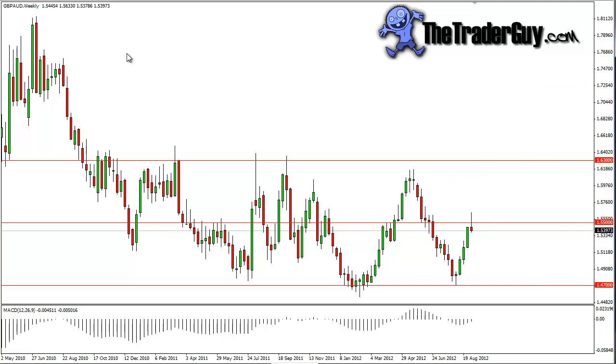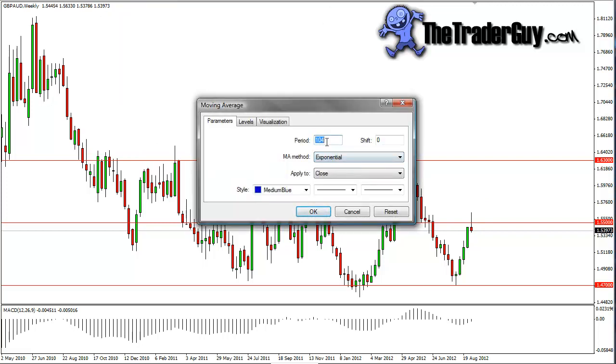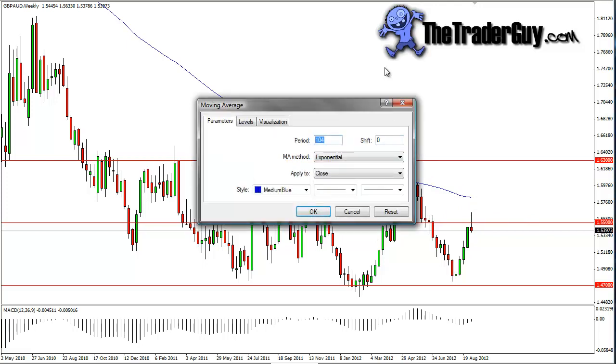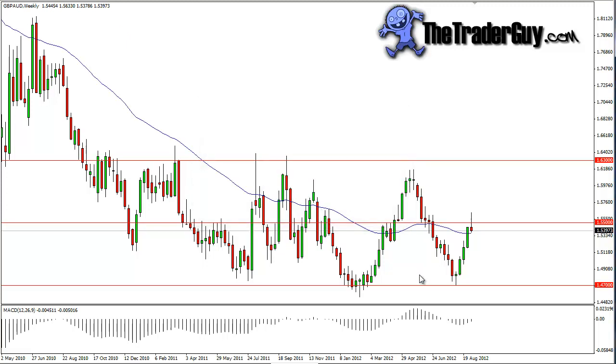So now that we have the weekly charts, and we've done all this analysis, obviously the trend's down even though we've gone sideways for quite some time, you can do things like add a moving average. 104 is 2 years. And when I put that on the chart, you can see that we are approaching that. Just to show you some difference, let's go ahead and put a year on. And you can see here we are just about at the year average.